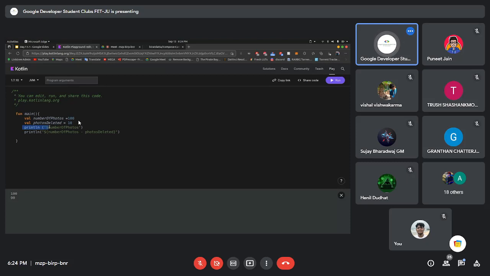First of all, we have said this is the number of photos. Right now it's 100, and after doing the arithmetic operation of subtraction, we got 90 pictures. So you can use this program on a Kotlin device. Suppose I have received 100 messages and you have deleted 10. You can use this code snippet and get the exact amount every time by just changing the variable value here.